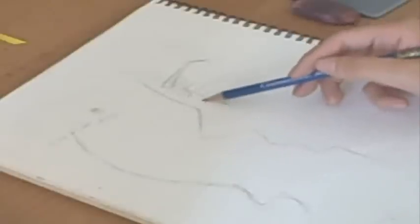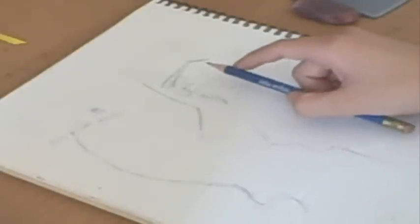So one of the things that we can do is we can take our pencil and we can compare certain proportions. For example, the size of this eye to this nose when we are putting it on our paper. So this eye, we can see, is from about the tip of our pencil to the edge where the paint shows. So we can pretty accurately get that down. And then our nose is from about the tip of our pencil right here, about right there.